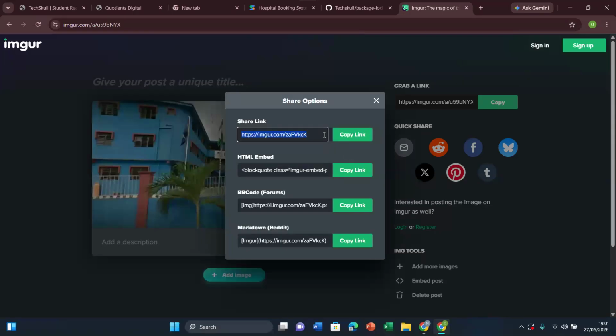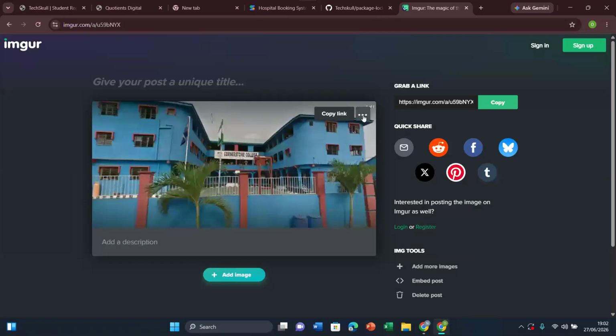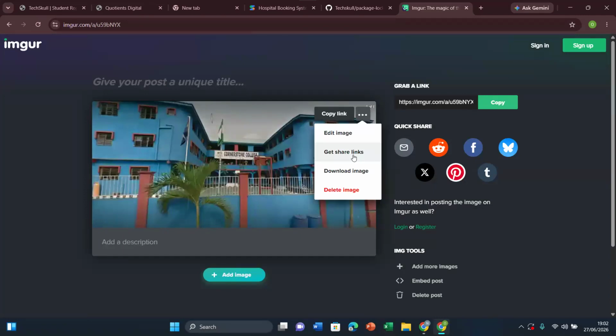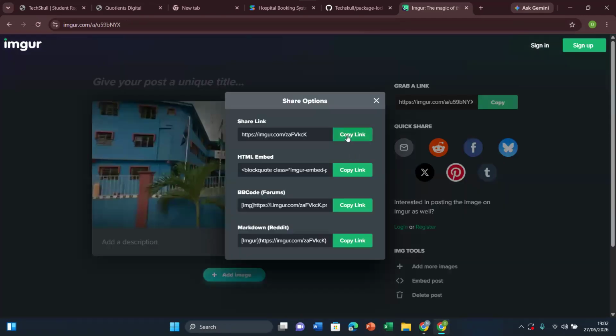Sometimes if you click on get shared link, at the end that I highlighted here, you can see undefined. In a situation where you are building an application and you see undefined here, just cancel it, because if you use that link, it will not work. Just cancel it and come back, click on these three dots, click on get shared link and copy the link.